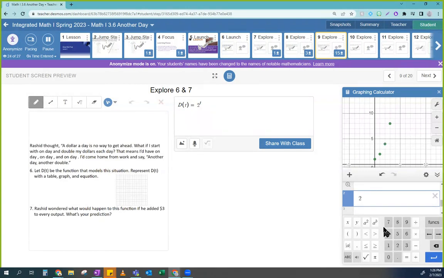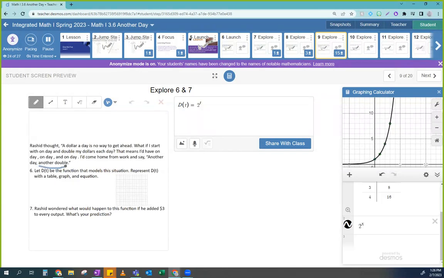What made you know that it was two to the x and not anything else? You see how my black curve goes through all my green dots? That means I know. Very good. Someone said it's going to be discrete. It's dot by dot. Technically, you would not have these in-betweeners, right? Okay, so for those of you who didn't know this one was going to be an exponential, listen to what they say. It's doubling.